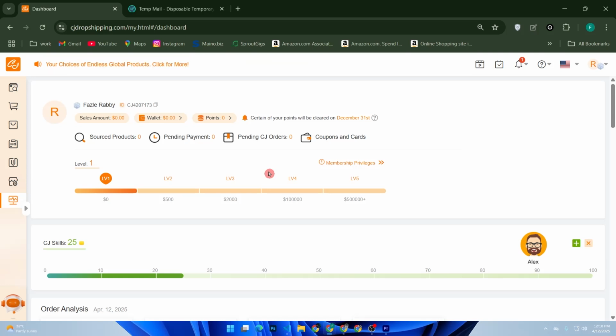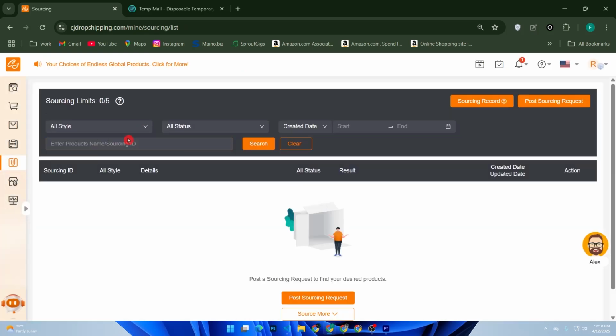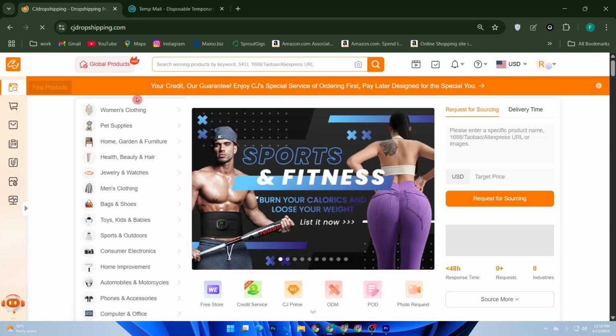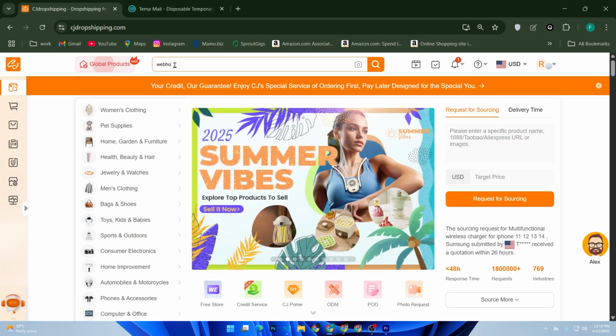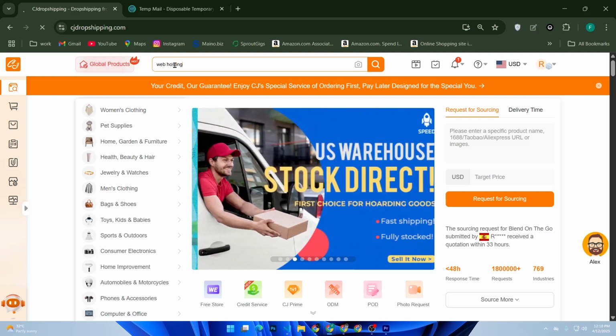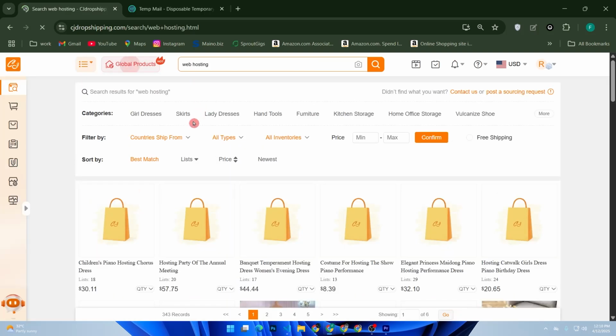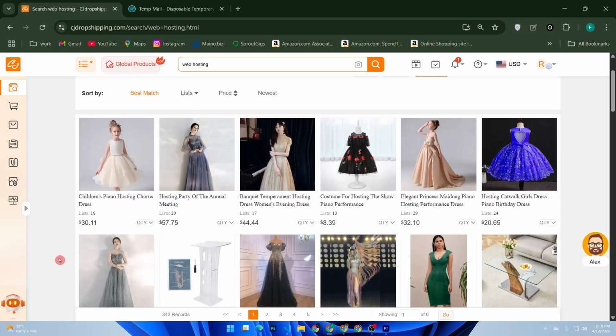Search for web hosting. You will see brands like Bluehost, GoDaddy, etc.